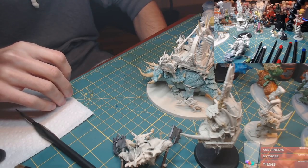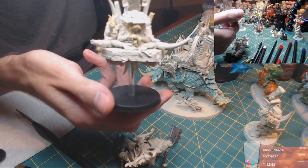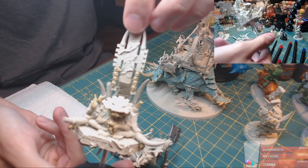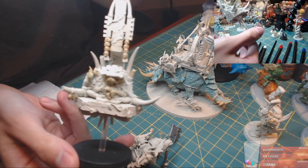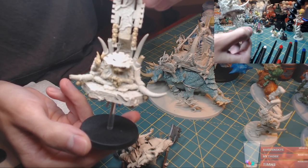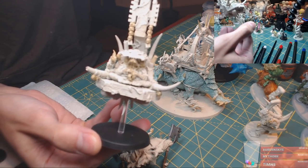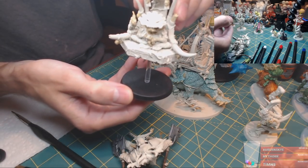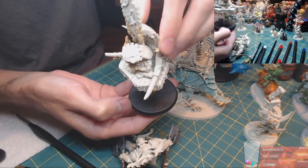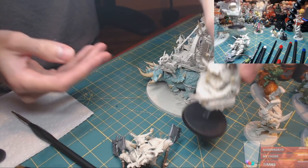So let me show off some stuff. Here's my Lord Croak that I have now built and primed. He's ready to go. Great guy. He's partially dead. Let me see. He's got a crazy throne too. Maybe if I can, yeah, that's what I'm looking for. It's kind of hard because right now he's all wraith bone, so it's kind of hard to see, plus the lights hitting him. He's a great guy. Very strong.